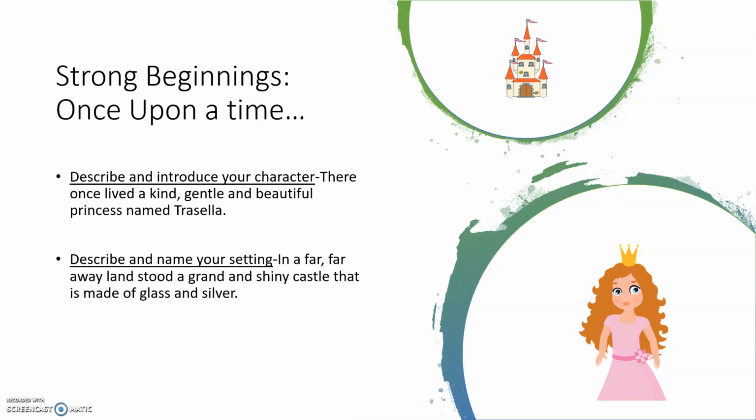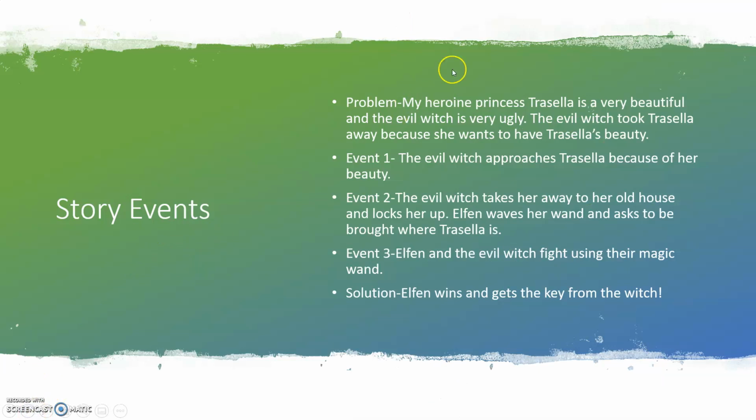So last week, last Thursday, you wrote down all of your story elements into a quick look. So you put down all that information as a template for you to now use when writing your final. So if you have that, I want you to pull that out so that you can look at that when you are writing your piece today, your very first paragraph, because that's what we're going to focus on. We're going to focus on writing just that first paragraph, which is going to focus on your character and the setting. Okay? So these are just some of the story elements that you will see on that quick look paper that will help you as you are going through.